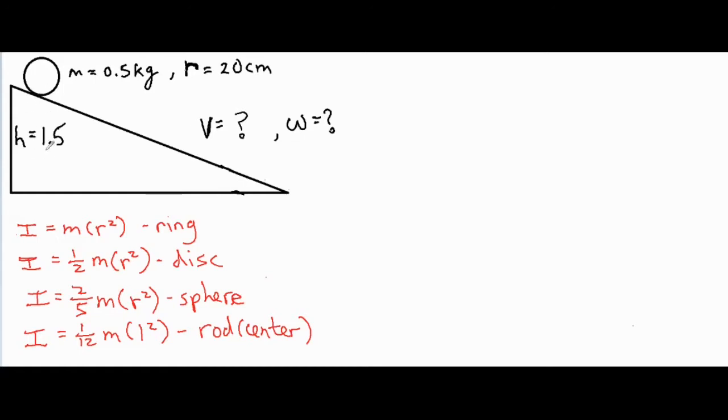So in the beginning, because it has some height off the ground, we have gravitational potential energy which is mgh. When it gets to the very bottom, it loses all the gravitational potential energy because it is transferred over to a linear velocity and a rotational velocity. So it gives us kinetic energy in two different forms: translational kinetic energy ½mv² and rotational kinetic energy ½Iω².